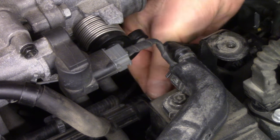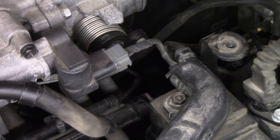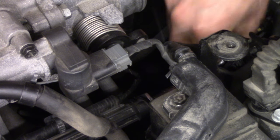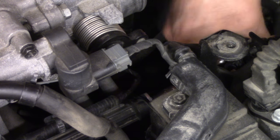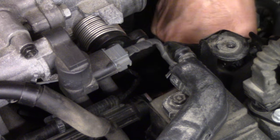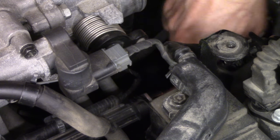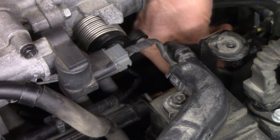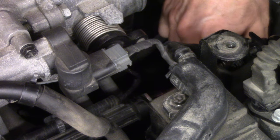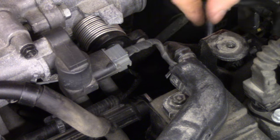When you drop the nuts, you can pick them up with a magnet under the vehicle wherever they fall. In my case, they fell directly onto the ground, which is nice. They are held by a 10 millimeter, you need a 10 millimeter socket, which you will also drop and never find. So buy a couple of those. So that should hold it in. Probably doesn't have to be super tight. We just don't want it popping out. That's the only point of that. Snug. And you're just threading into plastic, so you don't need to kill it.